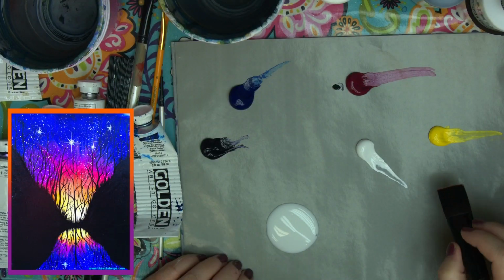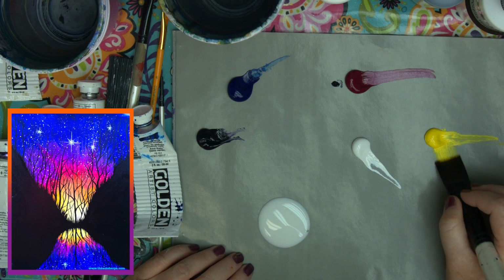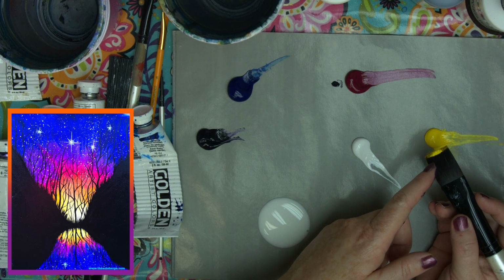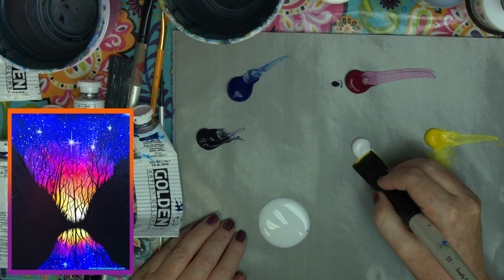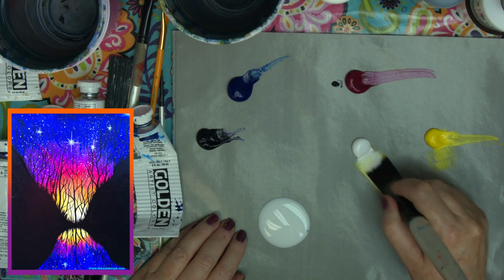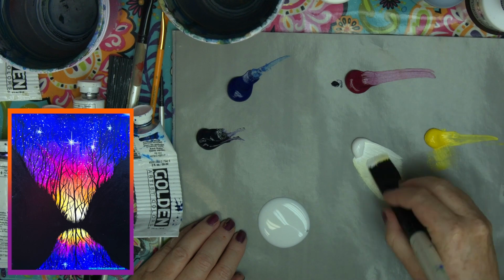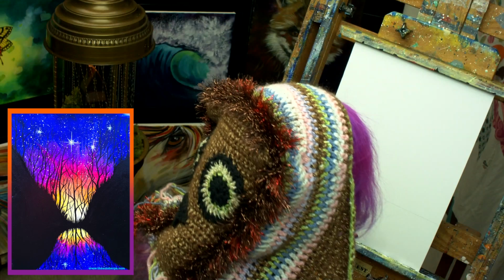Now I'm going to come over here and I'm going to pull out just a smidge, a smallish amount of my yellow here, and you can see I'm just coming on the edge, and how little I have on my paint bristles here, right? And then I'm going to come over here and I'm going to visit my white, and I'm going to pull it out too. I don't mix the two of these together because that would use up all my paint and waste a lot of my money and my time, because I might not be able to get the exact colors that I want. Now I'm going to add the glazing liquid to mine because I need it. You may or may not.